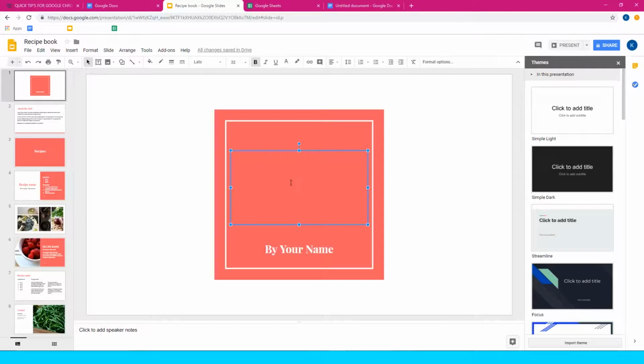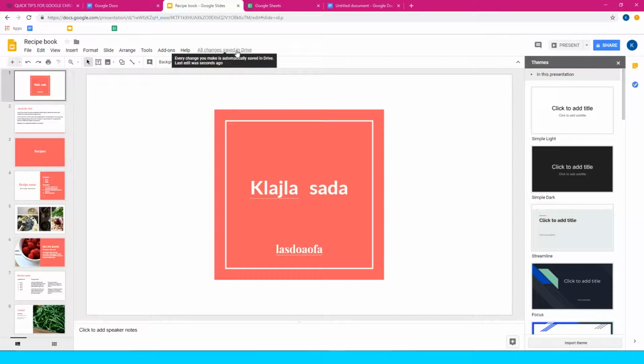Here, you can double click, type whatever you need to type, double click, type whatever you need to type. Pretty self-explanatory. All the Google applications also use auto-saving, so everything is auto-saved.